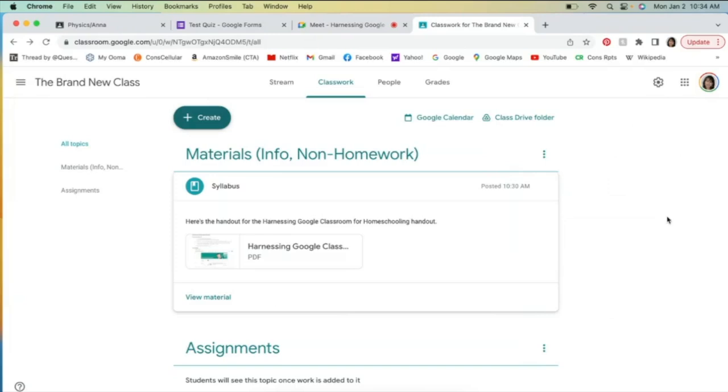Okay. And then for your reminder, do they just click something that says, yes, I'm going to turn it in? Yes, now a student can go to, we don't have an assignment here yet, but they can go to their assignment and then there's a button that says done, and they can say that it's done, whether they did it or not. Okay. I was going to ask, if the assignment was like read pages 17 through 27, they don't have to turn anything in to me, but I need them to read those pages. But if they mark that done, then that's their way of letting me know that they've done it. Yep.